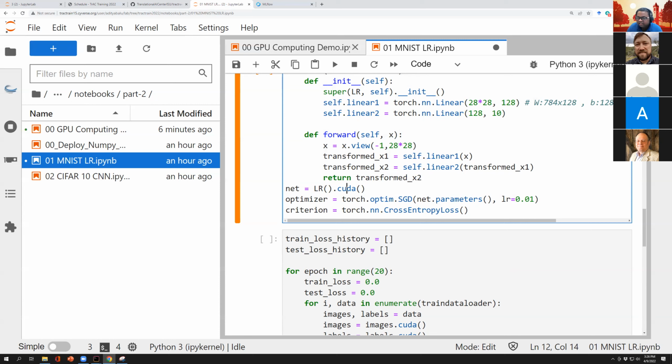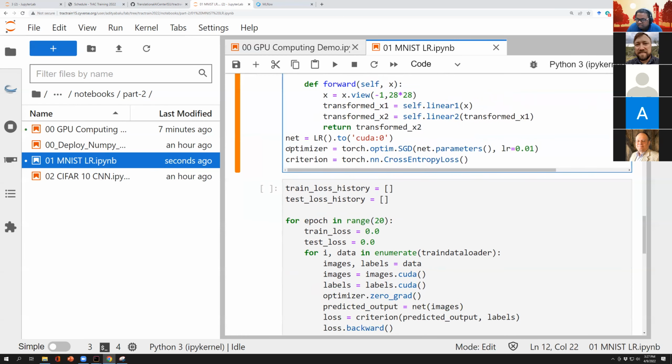Again, another thing, if I am having multiple devices and I'm going to send it to multiple GPUs, then if I do .cuda, it is going to always send it to GPU 0. So instead, there is another operation called to(device), and then I can give a string cuda:0. cuda:0 is going to take me to GPU 0. It's always 0 indexed. So GPU 0, GPU 1, all the way till GPU 7 or 8. I haven't seen more than 8 GPUs in a single machine. Usually they don't do it, but yeah. So that's another way to send the model to the GPU.